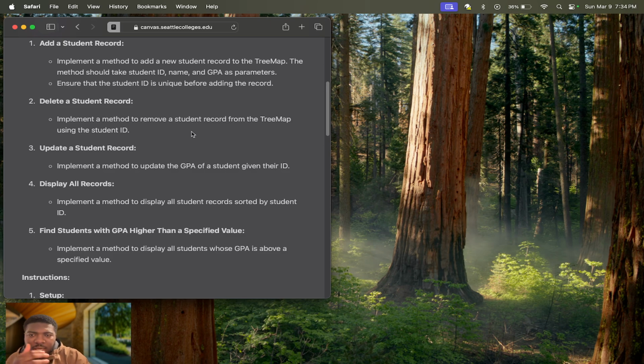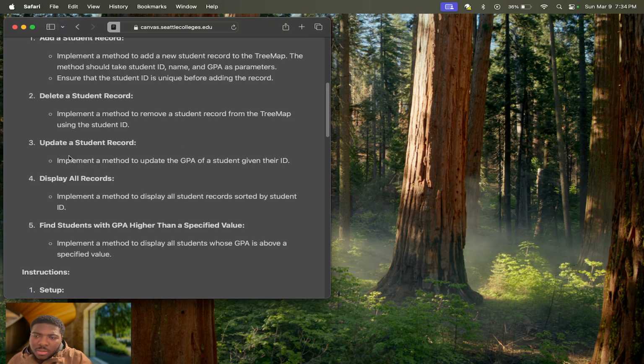We can use a contains method, like a student contains method, to see if it is in the TreeMap, and if so, then we remove the student.